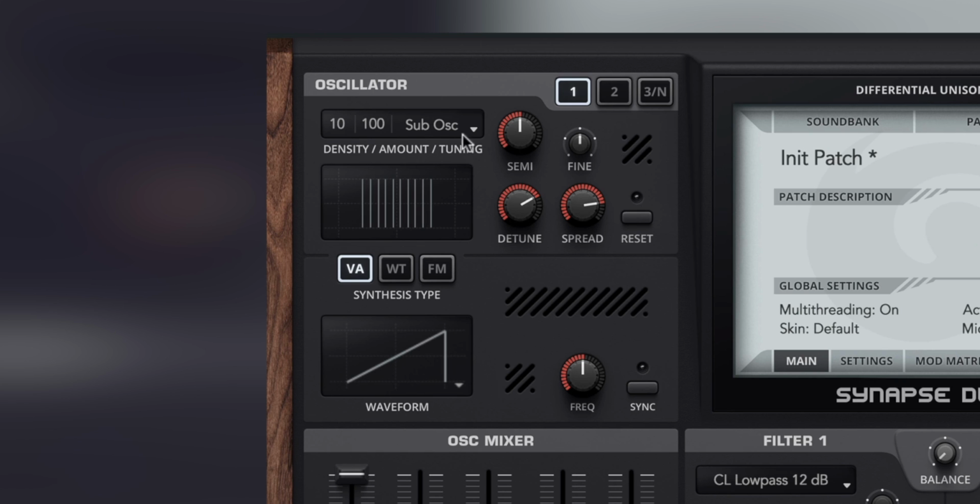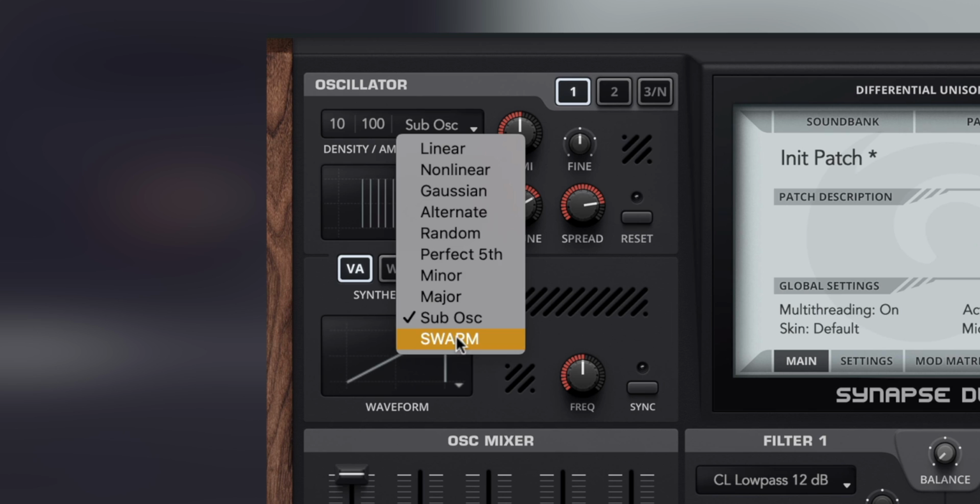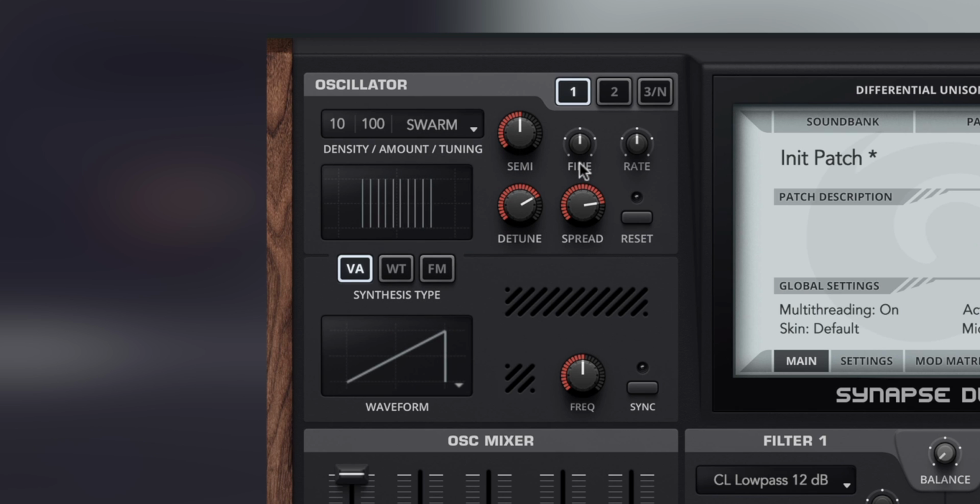And then finally we have swarm, and this is just modulating each voice independently, and it sounds really nice, especially at slower speeds if you want that really slow modulation, and it sounds really hard hitting if you have the rate up high. So let's listen to this on low. And what we can hear there is each voice is being modulated individually, so the pitch is bending independent on every single voice, all 10.